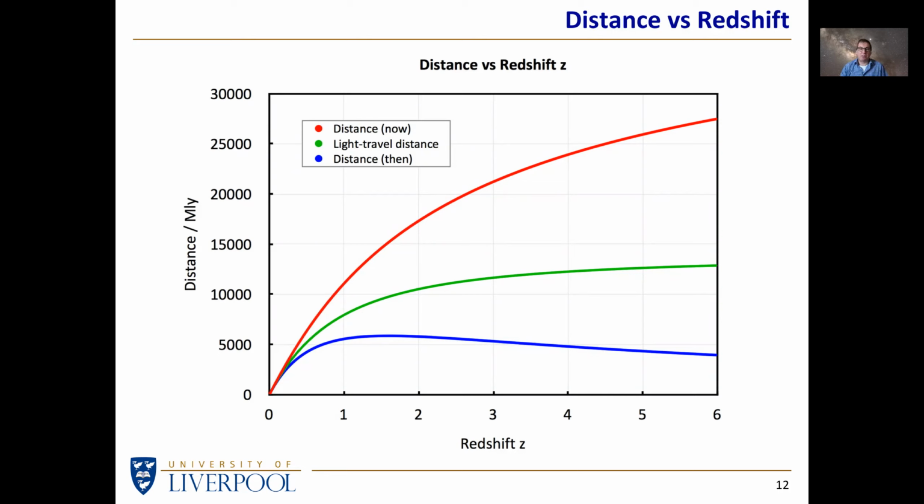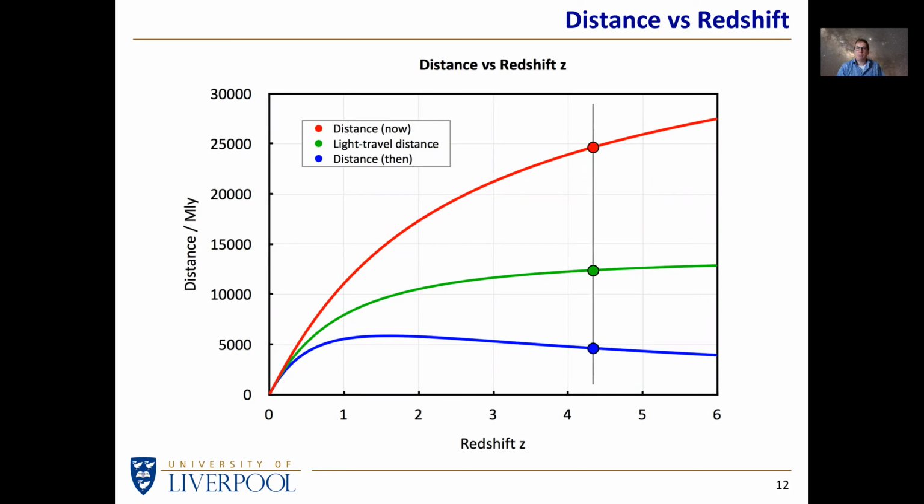So let's look at this particular example. This is what we might get if we looked at objects with redshifts from 0 to 6. If we were dealing with the Hubble Deep Field, we would be dealing with objects all the way out to redshift 5, 6, maybe even 7. But of course, in this particular case, we're dealing with our quasar, which has a redshift of 4.3 and a bit.